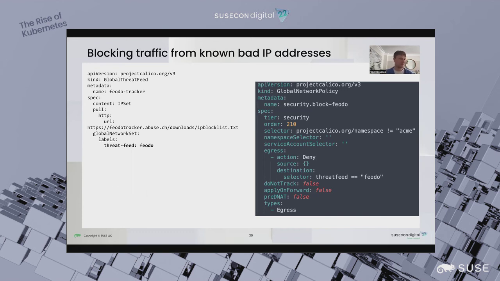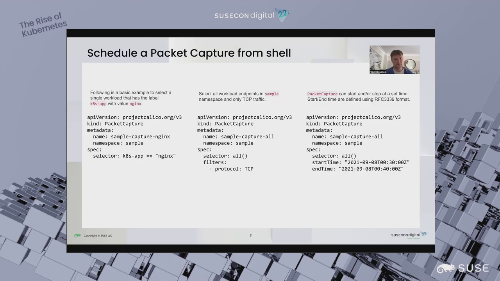What we do is we're checking what the content of that text file is, and then we're converting it into another object called a global network set, and that network set has a label of threat-feed equals feodo. You can see that in bold. That's all we really care about, because the rest of it is just going to sit there statically. The label is assigned so that in policy, we can then make an egress rule to deny, with the action set on the selector threat-feed equals feodo. So in that case, you can block traffic to the known bad list.